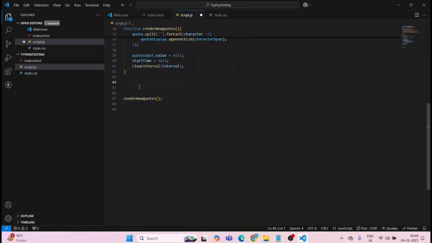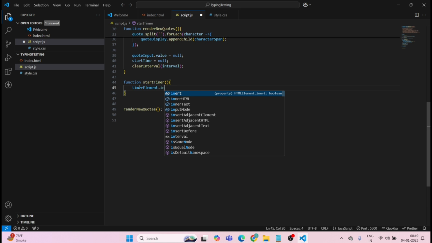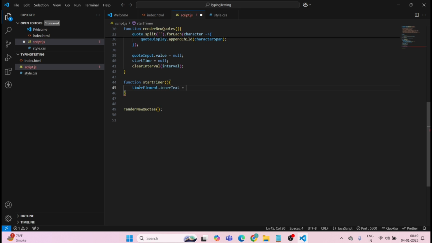So here we will be adding the function start timer, and we will be working with timer element dot inner text is equal to 0.